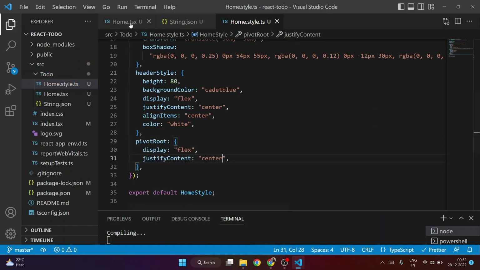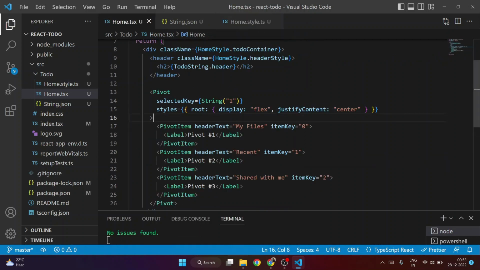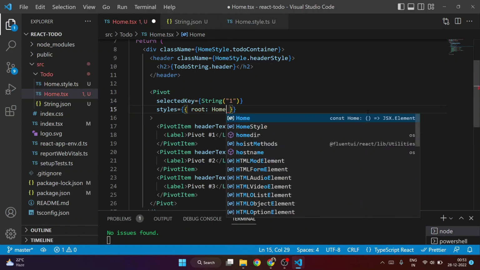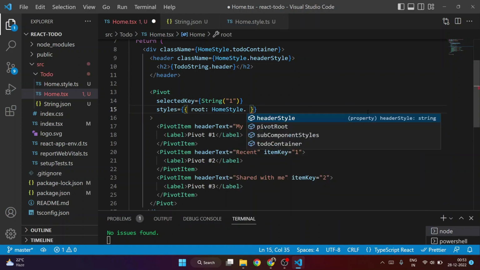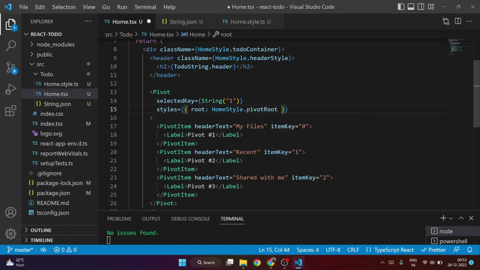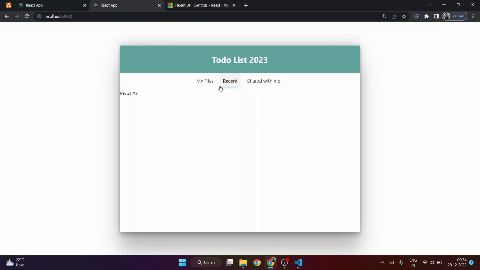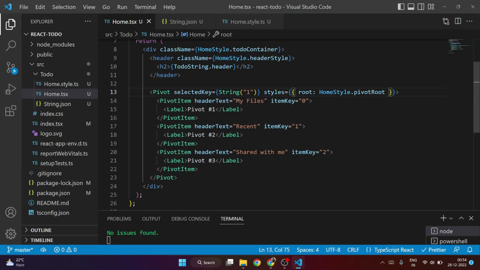Okay, I can use it here, homeStyle.pivotRoot. Let's save it and check. Okay, it's in center. Now we need to change the selected key, this value.